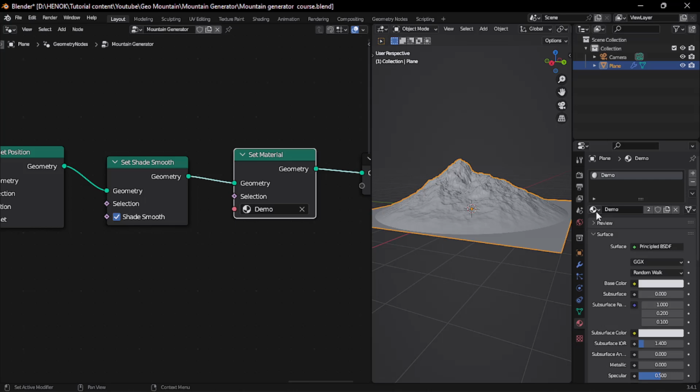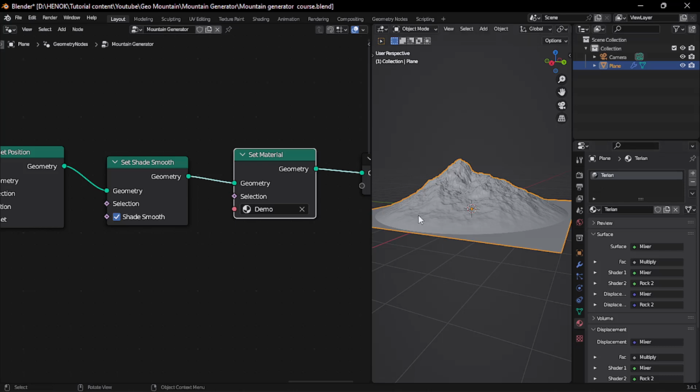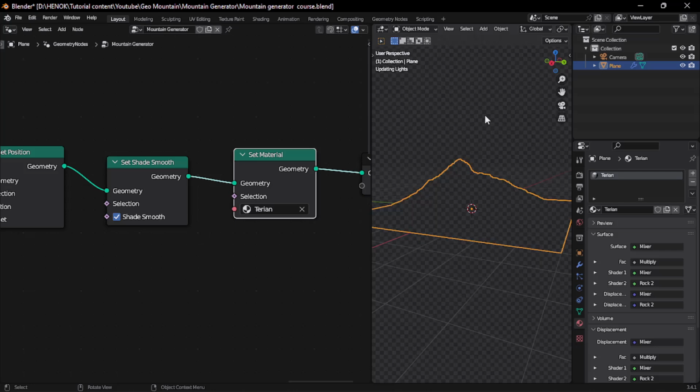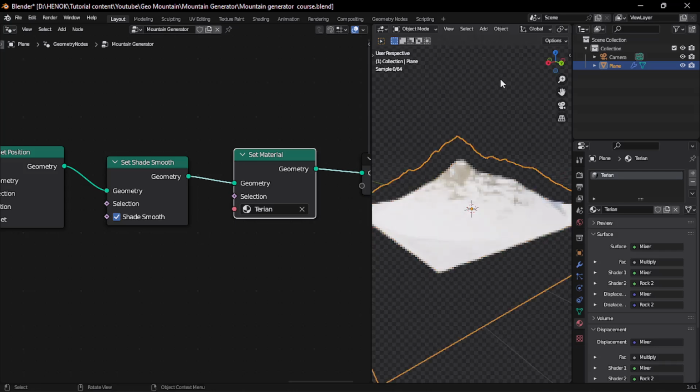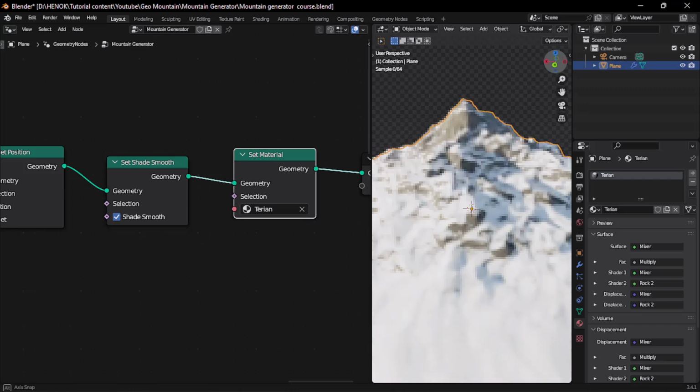For example, I have this material from the last project. So I'll open it here, then here choose the texture. Then if we jump over to our rendered mode, yeah, it is cool, right?